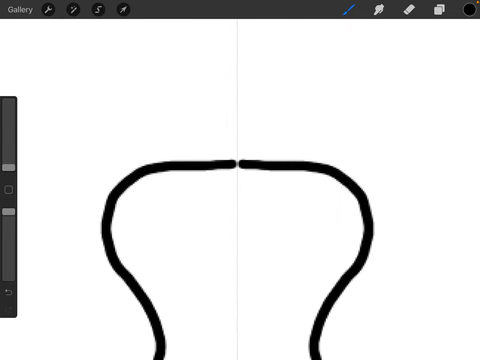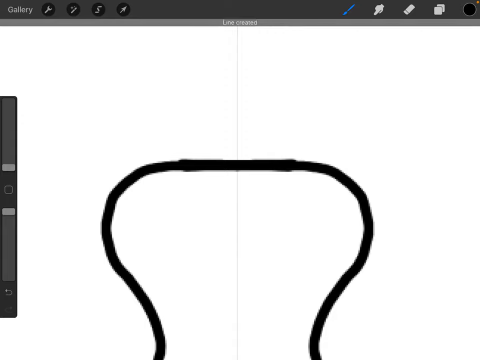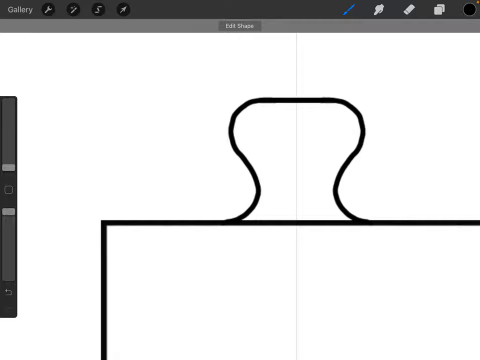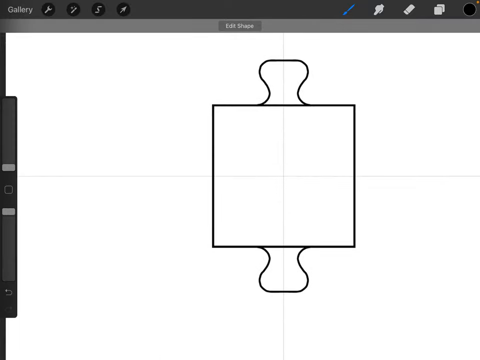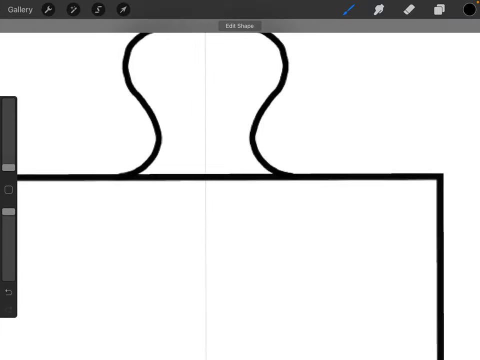For the center of this, I want it to match up and be a nice flat here. So we're going to erase part of it, and I'm going to draw a line going from one side to the other. And because it's symmetry, it crosses over, and you just simply make sure that that line is one solid piece there. And that creates the nub at the top and the bottom.